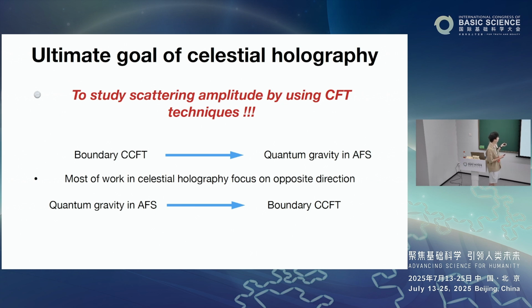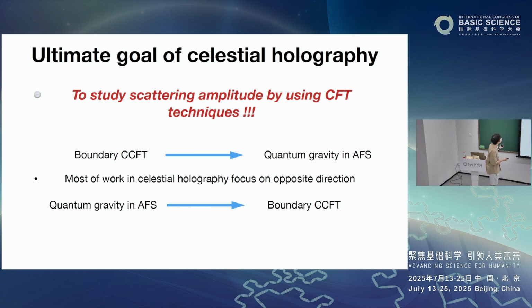However, unfortunately, most of the work in celestial holography follows the opposite direction. People usually start from quantum gravity or quantum field theory in flat space and use the dictionary to calculate the celestial amplitude and try to figure out what properties the celestial amplitude should satisfy. I mean, this doesn't make sense because people just know a little about the celestial CFT. So people want to first get some hints or evidence. So people start from the QFT and do the translation to get the celestial amplitude and try to study the properties of celestial CFT. But just remember our ultimate goal is using boundary CFT, I mean, go from boundary CFT to the quantum gravity in the bulk. So this is the goal, which is another direction.